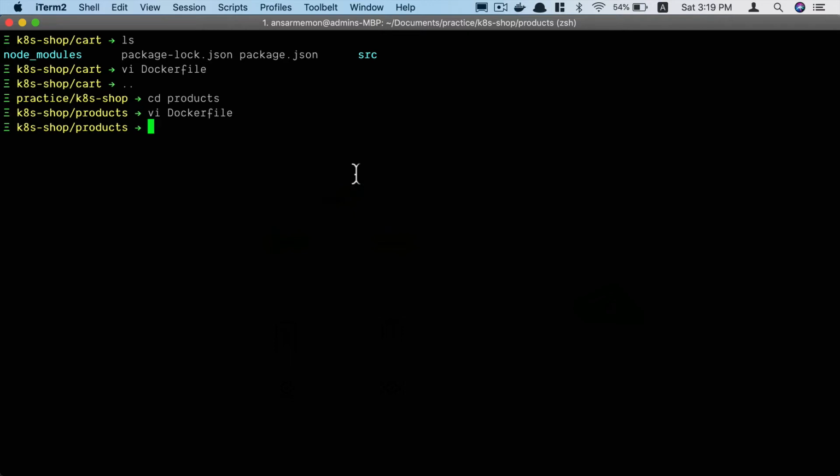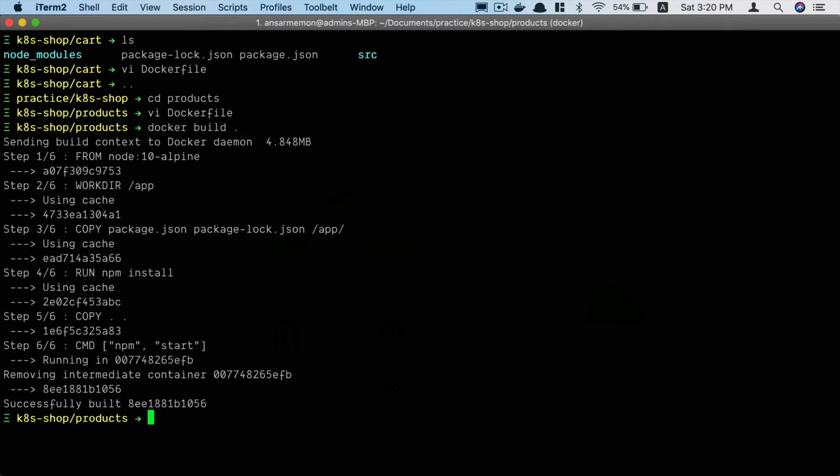We are going to quickly build images for both of these Dockerfiles that we just created. So the command for that is docker build and dot. Dot is basically the path where the Dockerfile is located. So with dot, we are just telling it that the Dockerfile is in the current folder. And if we hit enter, you will see that the Docker image is being built. And once the image is built, the name of the image is this kind of randomly generated unique ID.